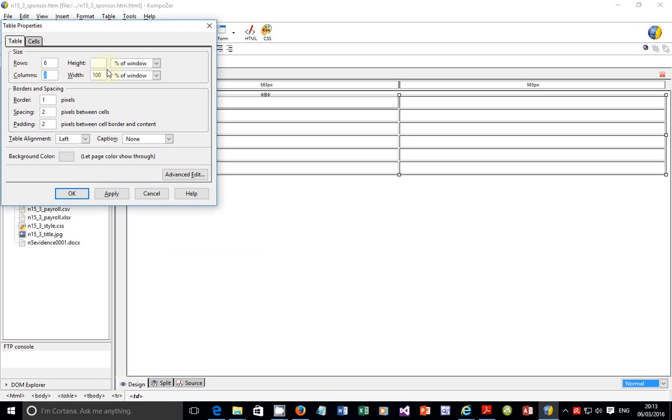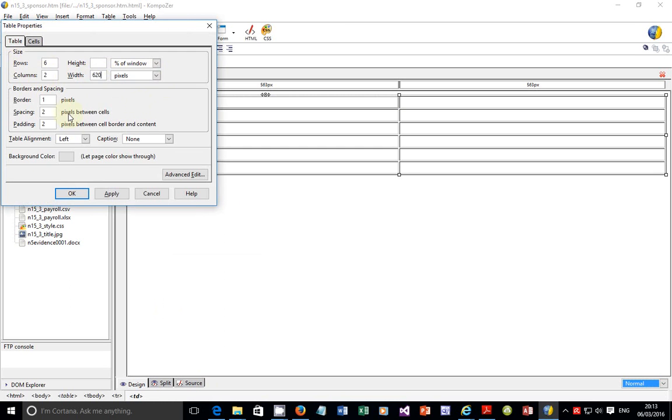But your width is 100% of the window. Now this is what I was talking about here. If you leave it like this, you may not know the exact size of the cell, but we have been told that the dimensions should be in pixels, and the width should actually be 620.